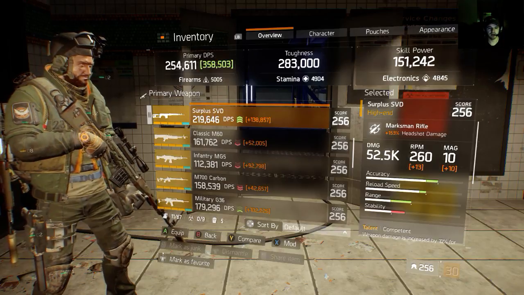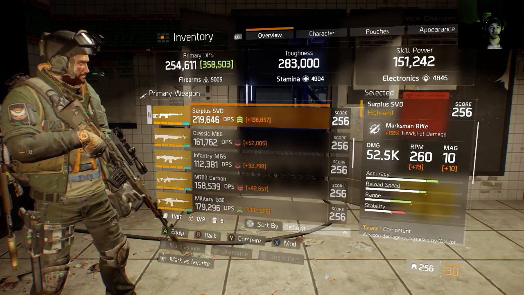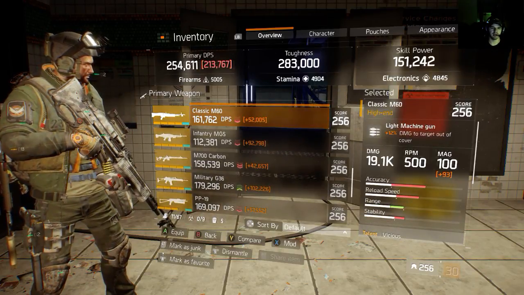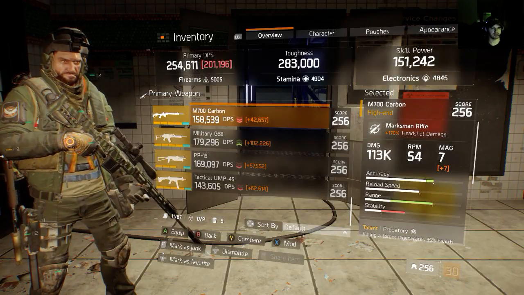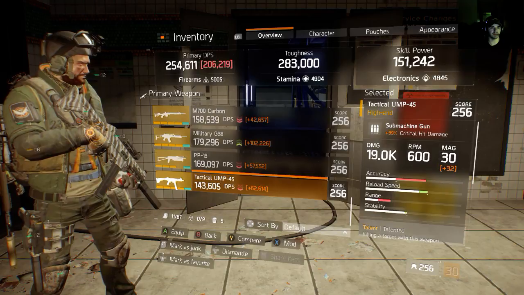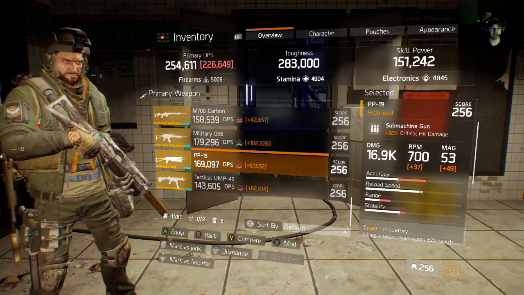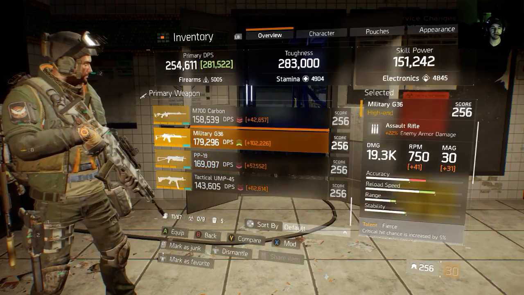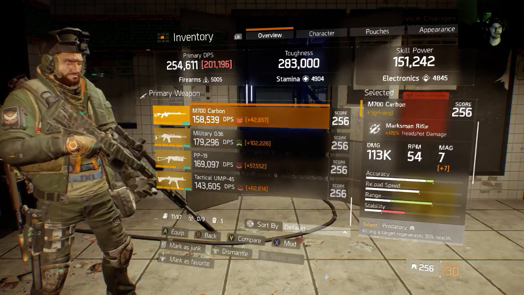But you'll also notice that where I was running the Alpha Bridge with the 2 guns, I have a classic M60, an infantry MG5, an M700 carbine, which is another sniper rifle, a G36, PP19, and a tactical UMP45. Some of these are personal preferences. The PP19 is probably the best submachine gun currently. The G36 is kind of up there with the Lovac as far as handling and stuff.